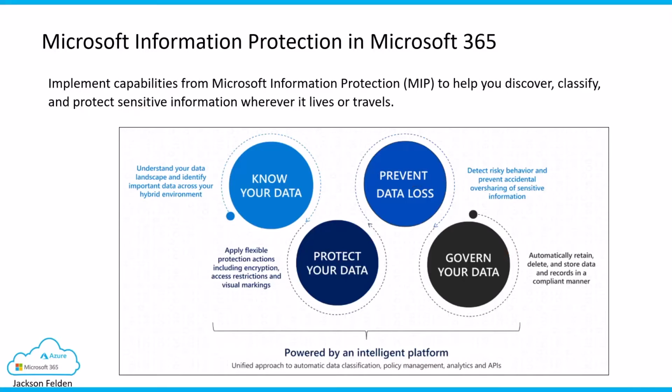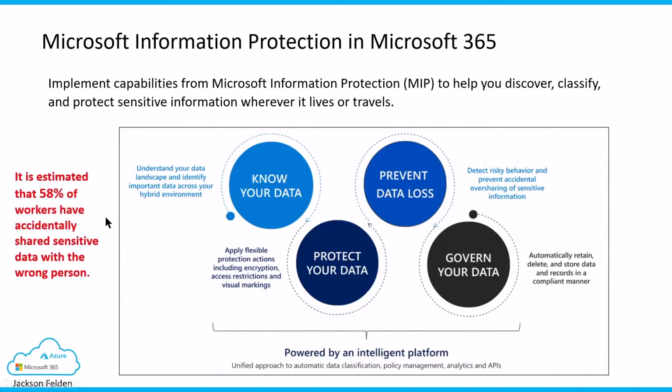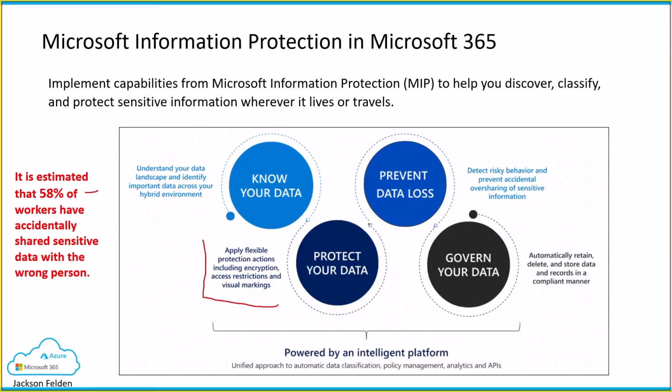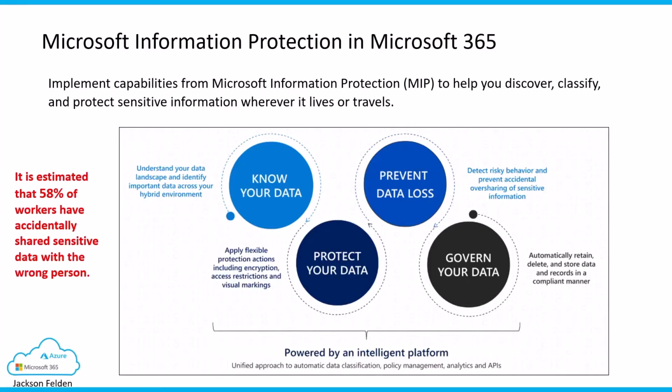Okay, before we move on, very important here is to understand. I got this data from Microsoft a while ago. As you can see, 48% of the workers have accidentally shared sensitive information with the wrong person. That's pretty much scary, if we think. This is why it's so important for us to apply security, apply encryption. In this case, if somebody by accident shares information with an unauthorized person, it's not a big deal because that user won't be able to open the file and to kind of retrieve the content.